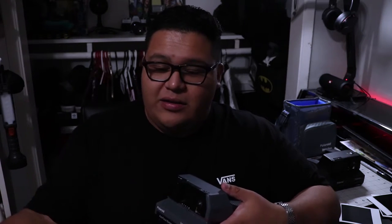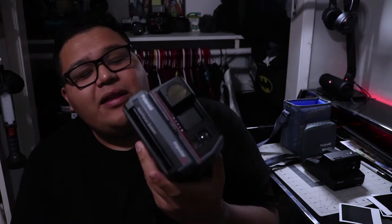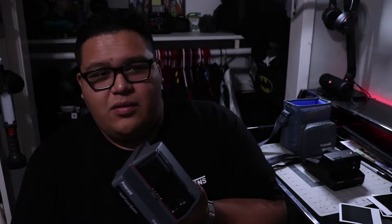This is freaking awesome. I can't wait to shoot with the Autofocus version of the Impulse because it has the sonar autofocus feature, which I think is really incredible. Polaroid was definitely ahead of their time when they came up with this. Basically what it does is it shoots sonar waves, and once they bounce off your subject, that's how it judges the distance to focus itself.